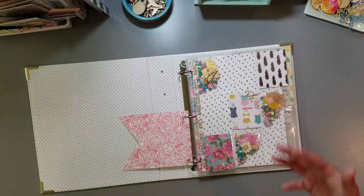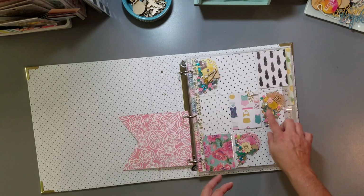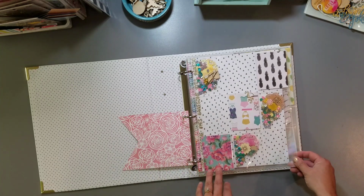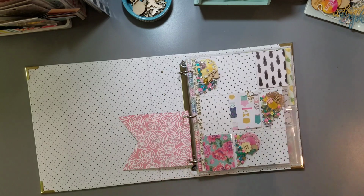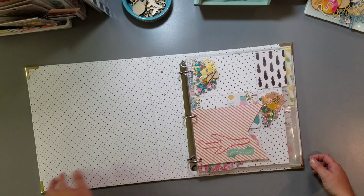right? I love the look of sequins moving around in this pocket and these other loose pieces moving around in the pocket, and I'm getting to enjoy them, but I don't have to use each individual piece on a page. I can just stick them in a pocket and they just kind of rumble around in there, and I get to enjoy how that looks all together. So I love that. So that is what I'm doing.